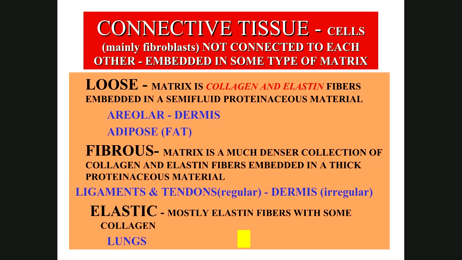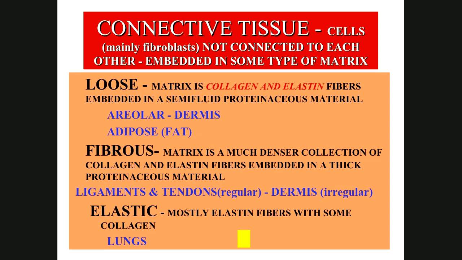Now, fibrous connective tissue is the same thing as loose, except there's a lot more collagen in it, and elastin embedded in that protein material, that jelly. Very, very strong, almost impossible to rip. Collagen, strand for strand, is stronger than steel. If you had a piece of steel the same thickness as a strand of collagen and you pulled on it, the steel would break first. Ligaments and tendons are made of what they call regular fibrous connective tissue. The fibers are kind of parallel to each other in there with cells in between.